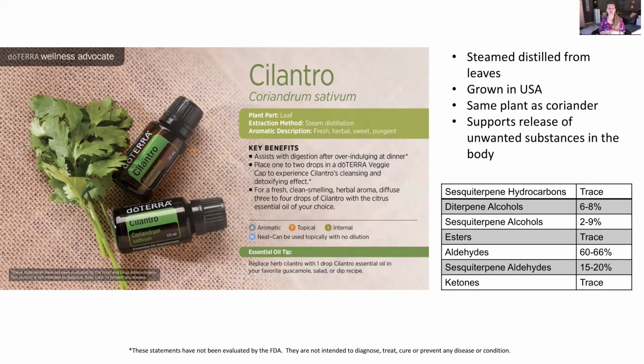So cilantro smells like cilantro. And it's not as harsh as you think it would be, but it is a strong one. And so this is not one that you necessarily want to stick like 5 drops in the diffuser and let it go. I will diffuse this one sometimes. If I am, I usually put it in with some citrus oils and maybe 1 drop cilantro and then a lot of citrus oils. And you'll see when we talk about the emotional properties why this is such a great oil to diffuse.